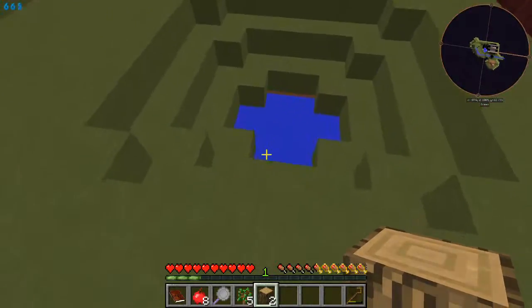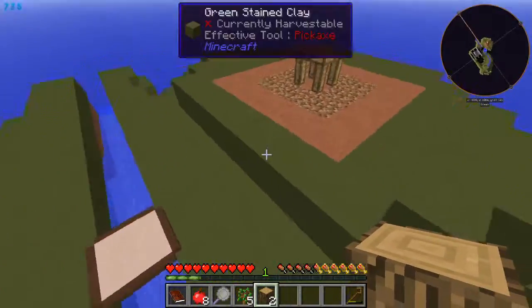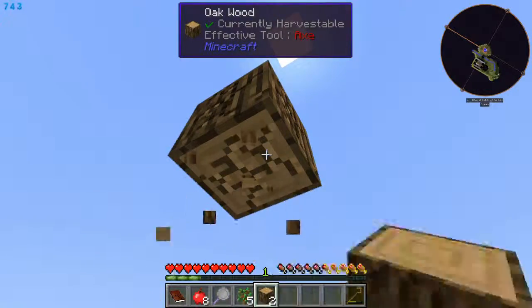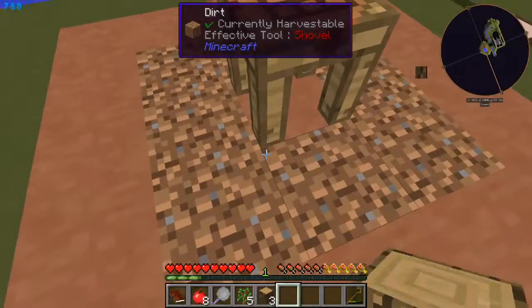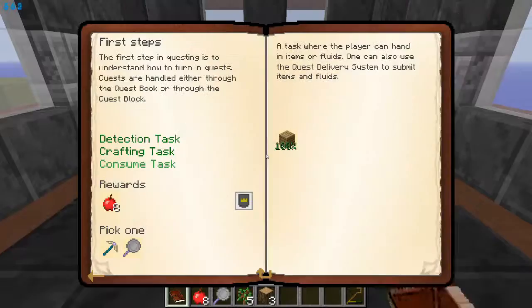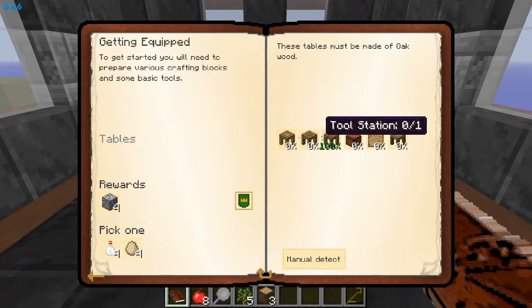Is this just on the map, not wanting to show? Maybe not. Didn't get a single silkworm from that, which is annoying. Silkworms are incredibly helpful. Right, that's one bit. Let's see what the next quest is.